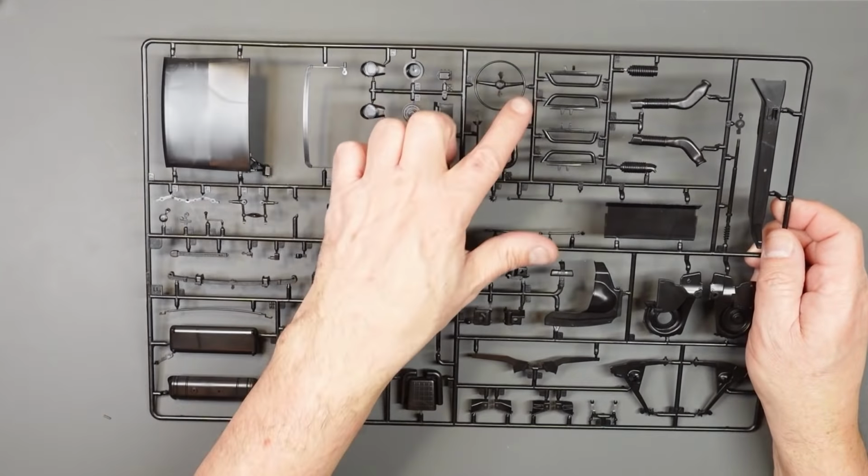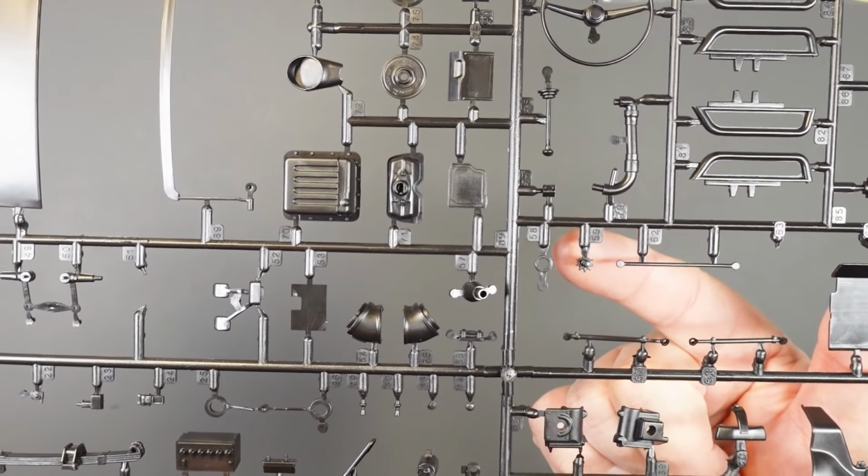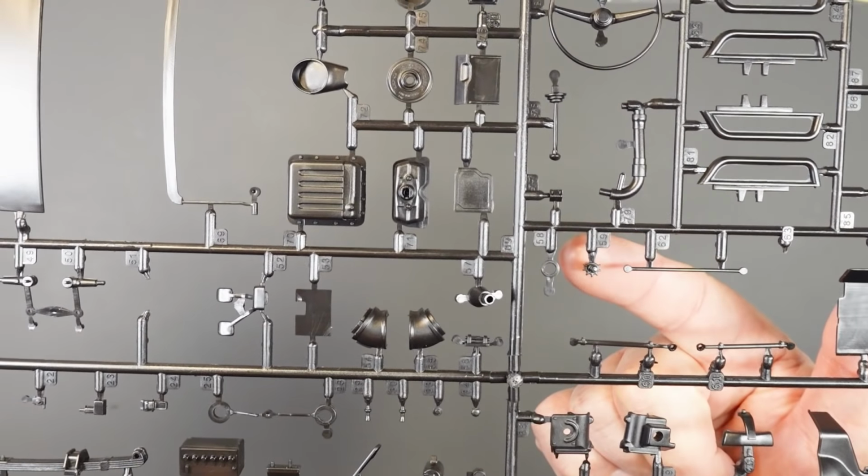We've got pedals. I thought that was pedals. Okay, so we've got left-hand drive pedals and right-hand drive pedals. Steering arms, oh dear God, they look really weak. And then you've got that, there you can see here where I'm pointing now. That's the gear for the steering, so you can see it's not going to be very strong at all. And then here we've got our worm on the bottom of the steering column there, which again is all plastic. So we shall see what it's like.